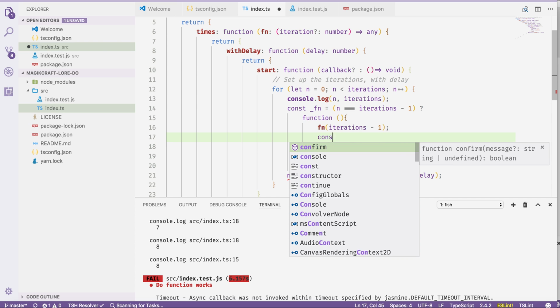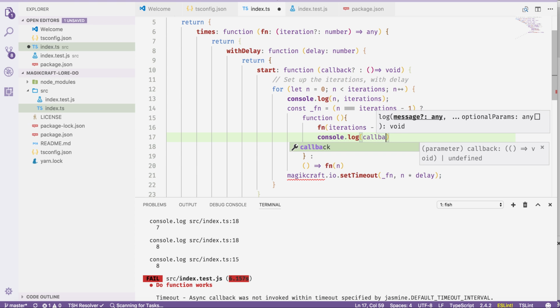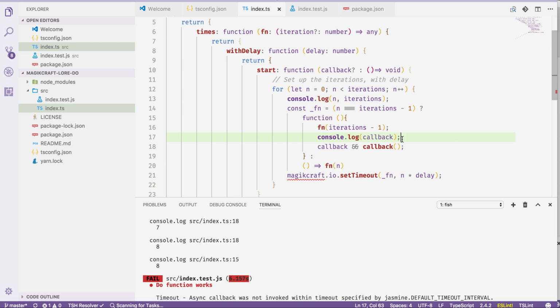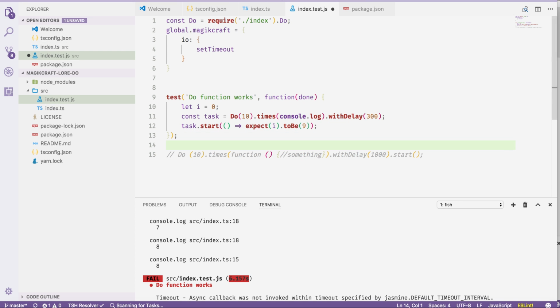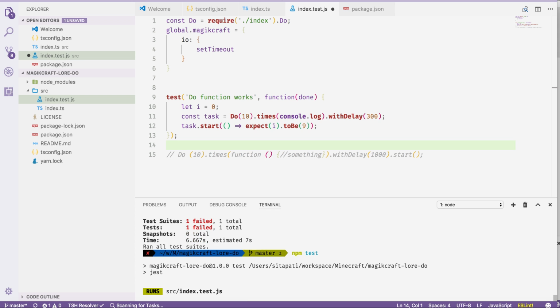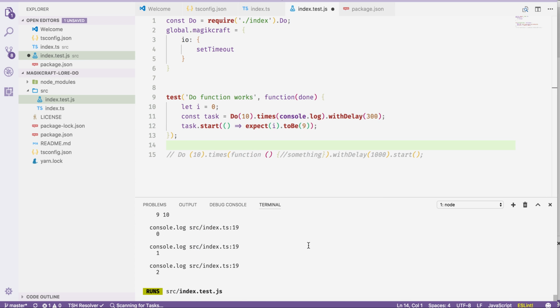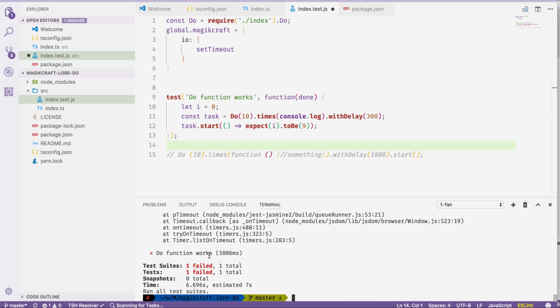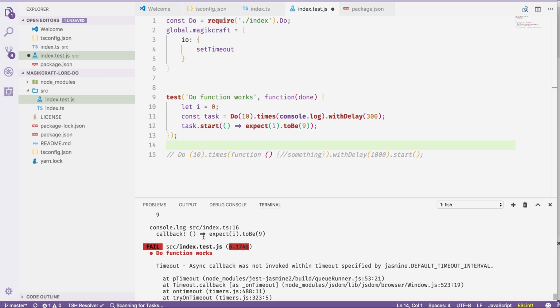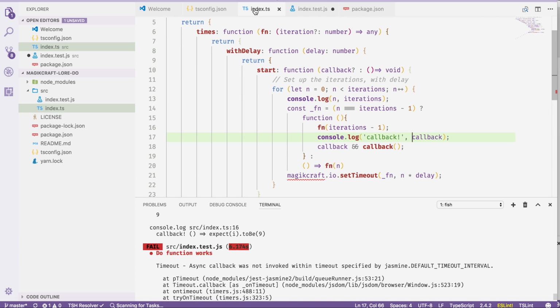Okay. So let's just do this. Console.log callback. Yeah. And then we'll do this. Callback. Okay. And then run my test again. Running the test. Okay, it's going through and it should say callback. Okay. It actually sees the callback, but it doesn't run it. Short circuit evaluation. That's why. No. No, short circuit evaluation means it should actually do that.